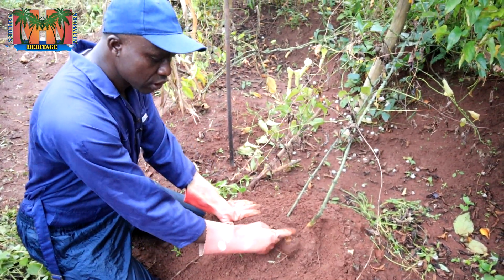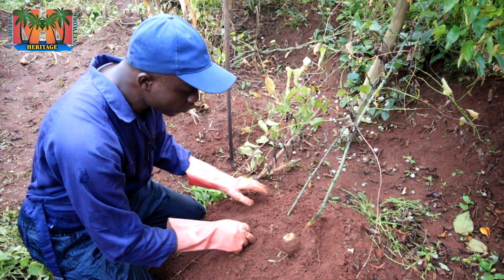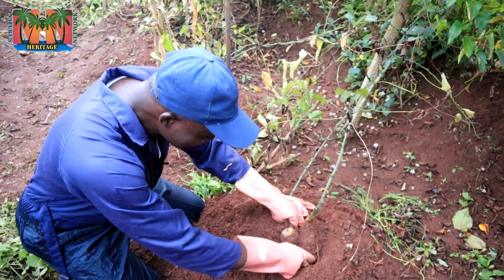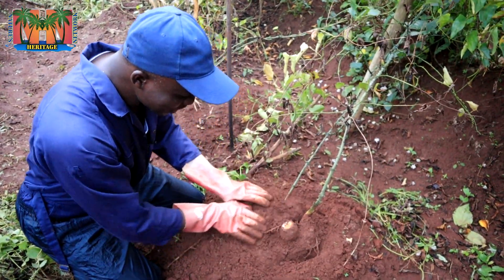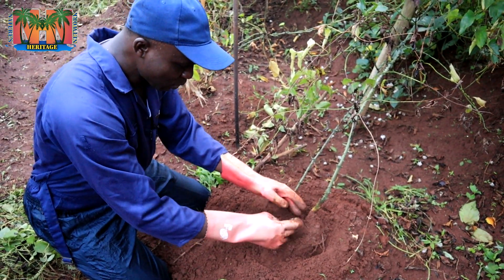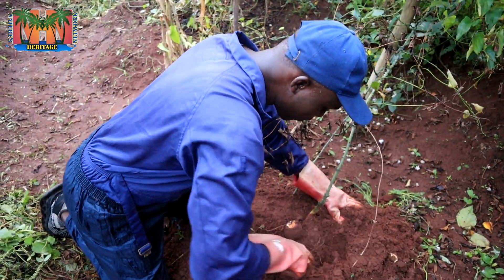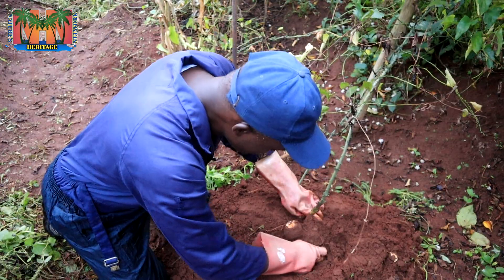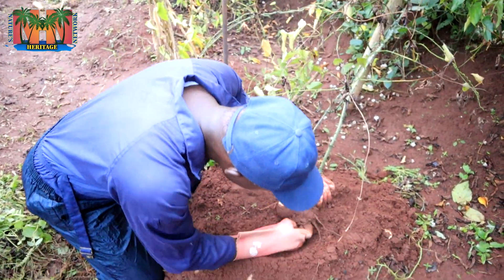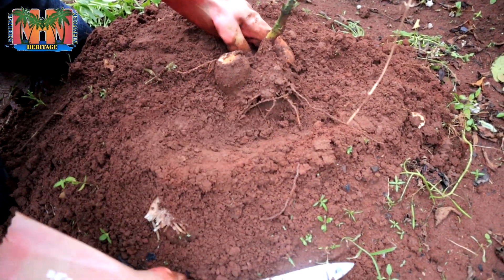Now this cut surface — if you have wood ash you can just apply it, but if you don't have it, it doesn't spoil anything really. Although this is something I would like to do another time — use wood ash on some and not on others — so that we can do a comparison. But that's a discussion for another day. So that's what you do. You come to this place again, same thing — look for the head.